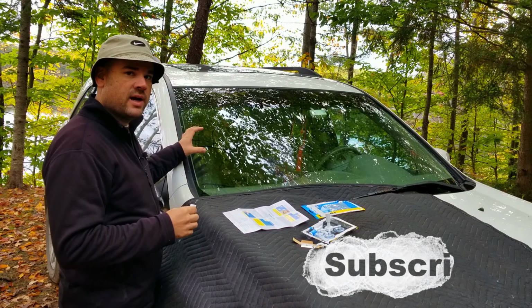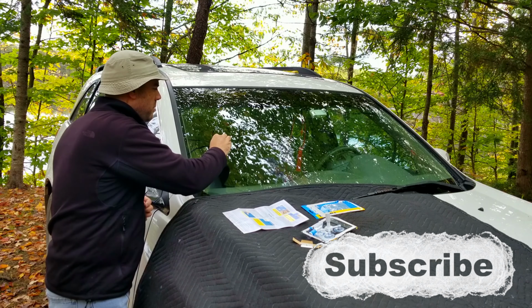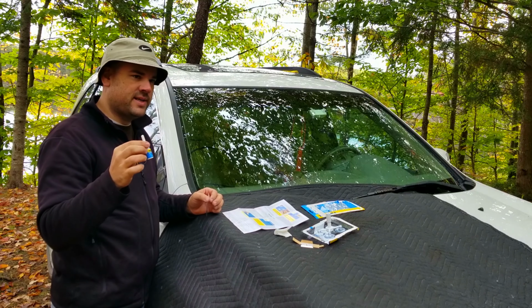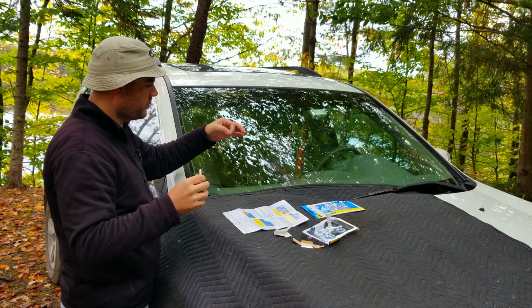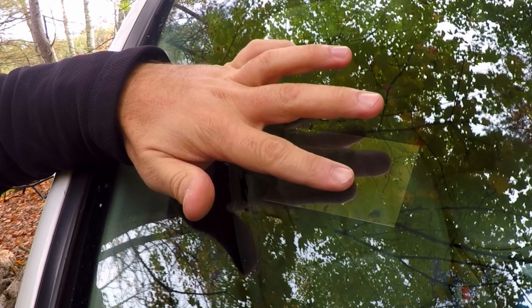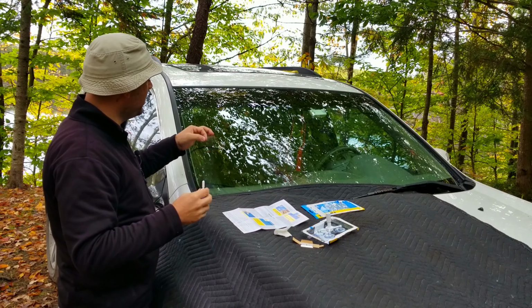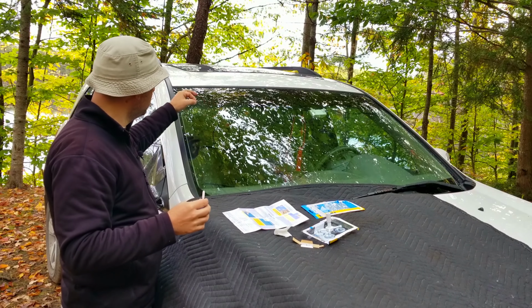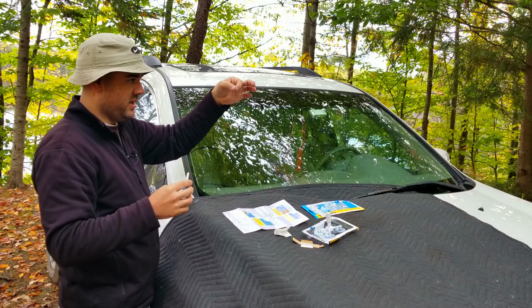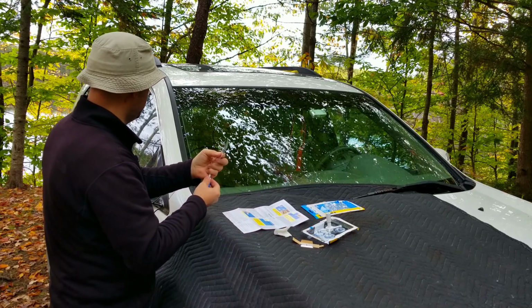Now that we've removed the entire apparatus, we're going to wipe off any excess resin. Apply 1 drop of the resin onto the area, and we're going to use one of the strips that come with it. There look to be 7 or 8 of these strips, depending on how big your crack is. Like I said, mine is less than 1 inch, so I'm just going to use the one because this is plenty. It's about 3 inches by 2 inches.